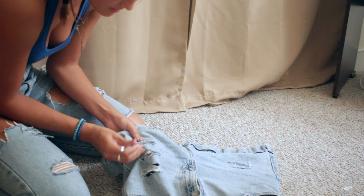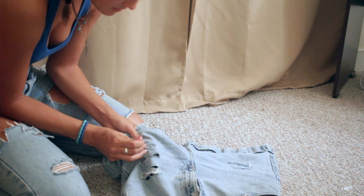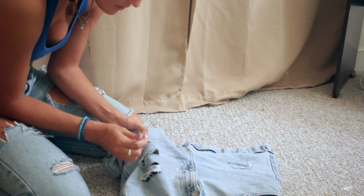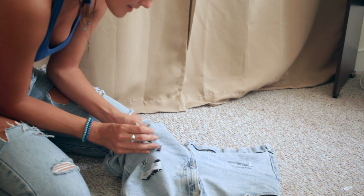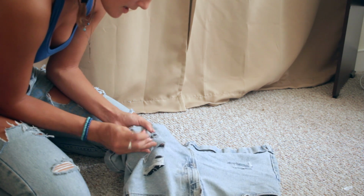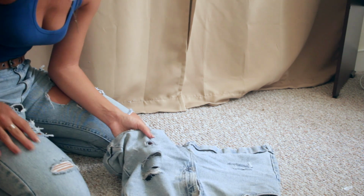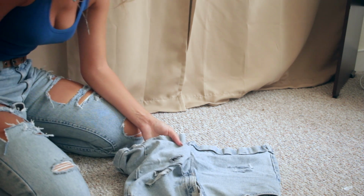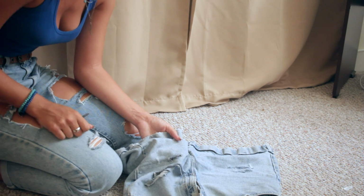But yeah, this I'm just gonna fray away. I just like the edges to be really frayed. Also, I want to mention that a lot of times in the tutorials you might look up, they'll say to put the jeans in the wash or dryer when you're done. I have yet to put these in the wash or dryer. I'm honestly a little scared to. I'm going to eventually, obviously. I'm going to have to wash my jeans.